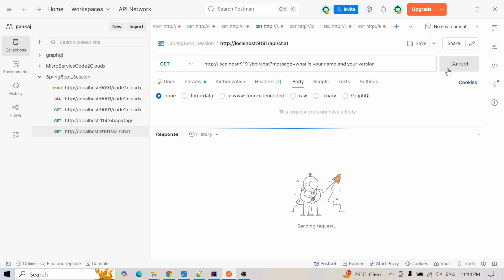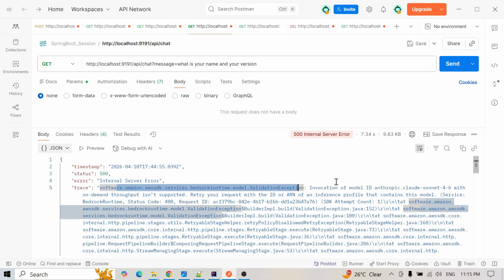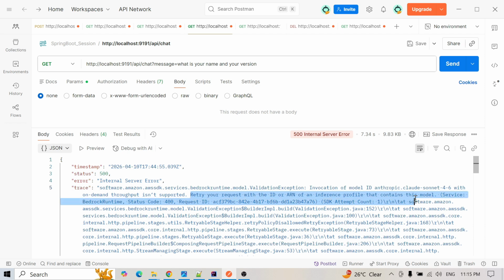Send. So here I am getting an exception, internal server error, software Amazon AWS validation exception, invocation of model Anthropic. Retry your request with ID ARN or inference profile that contains this model.